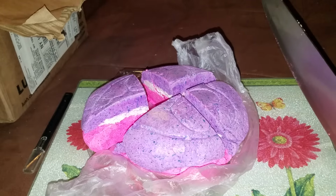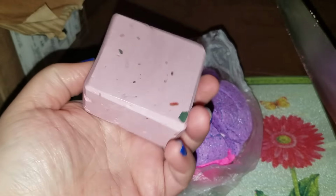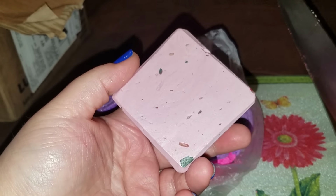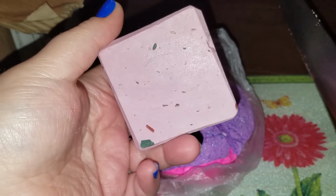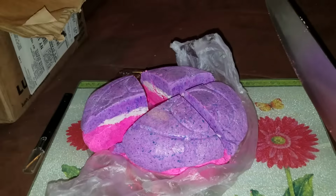Look at this soap. All right. This soap, we were on the phone and she was explaining to me this soap. This soap is called Float. This is the Death and Decay scent that you saw me just unbox. And it will float. It is floating soap, hence the name Float. So this is going for the bath. This is the facial bar. I'm going to wash my face in that bad boy.